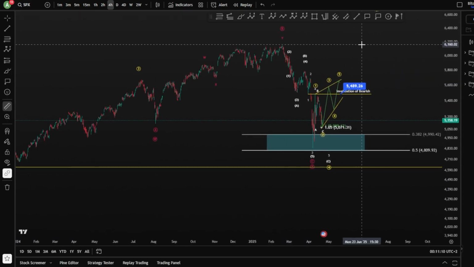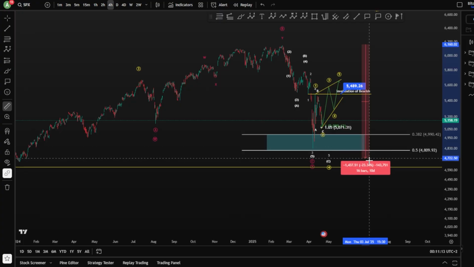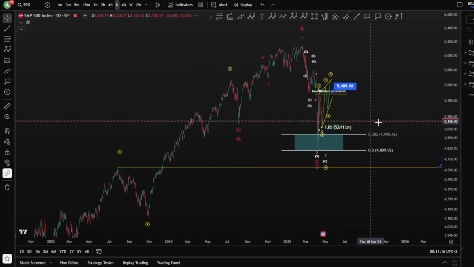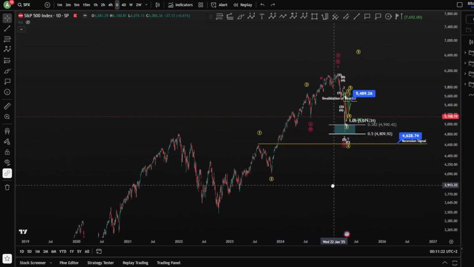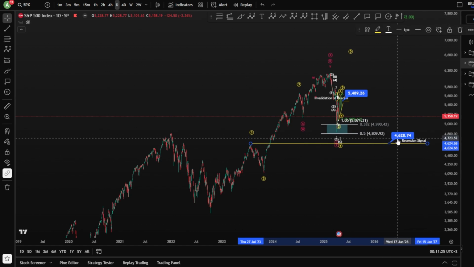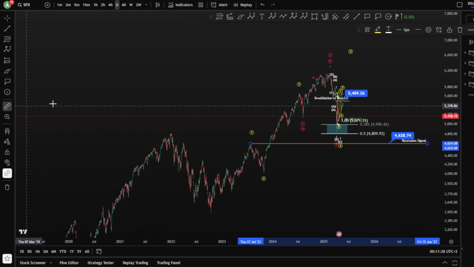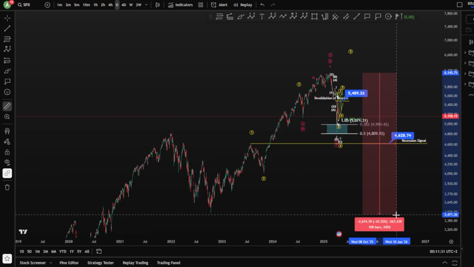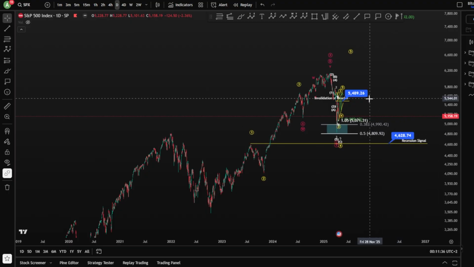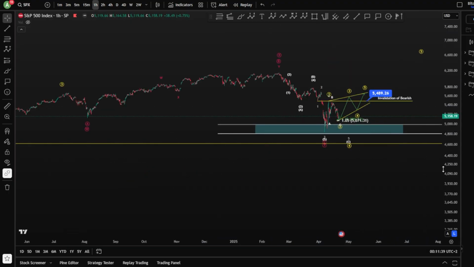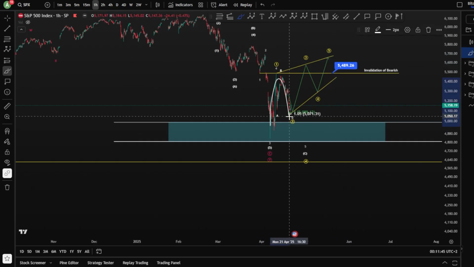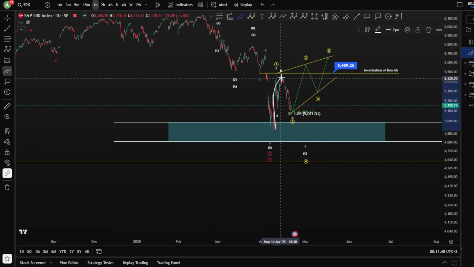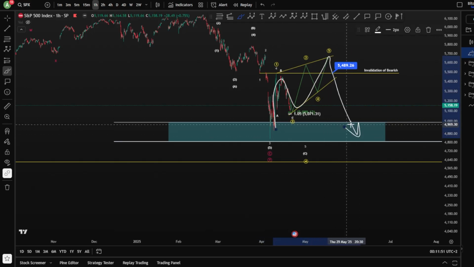We dropped for the SPX almost 21%, and if this scenario is hit, the invalidation of zone 1 here, our recession signal at 4,620, that would also be a massive drop for the SPX, around 44 to 50% is very possible. So we have to be careful. Hopefully we continue with this leading diagonal, as we are still expecting 5 waves, rather than finishing in ABC and then continuing toward the downside.